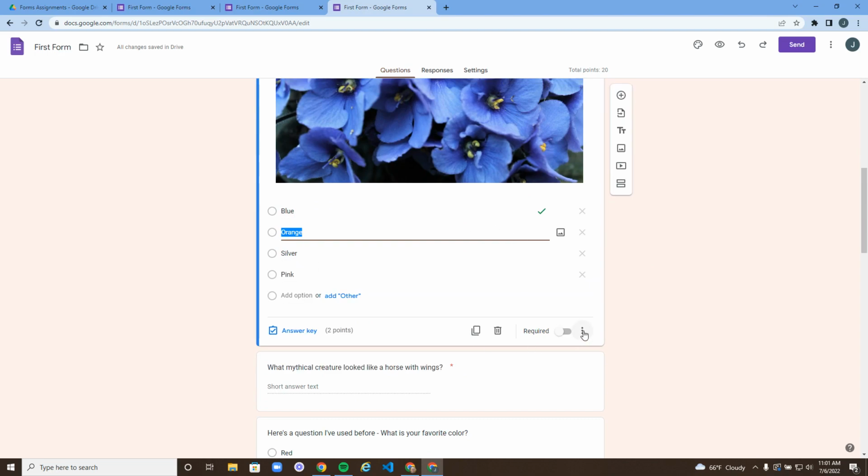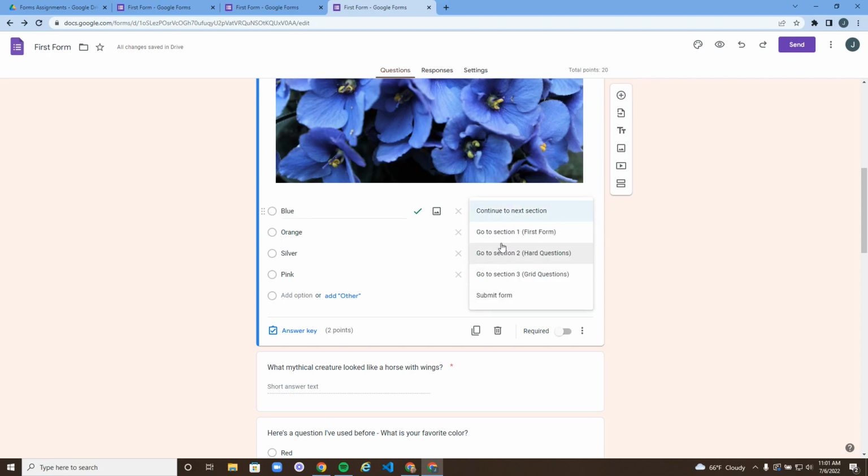Very simple question. And on the vertical dots, we would say, go to a section based on the answer to this one. So maybe this question is the gatekeeper to say, hey, if you get this one right, then you get to go to the hard questions. If you don't get this one right, then you're just going to go to the grid questions.